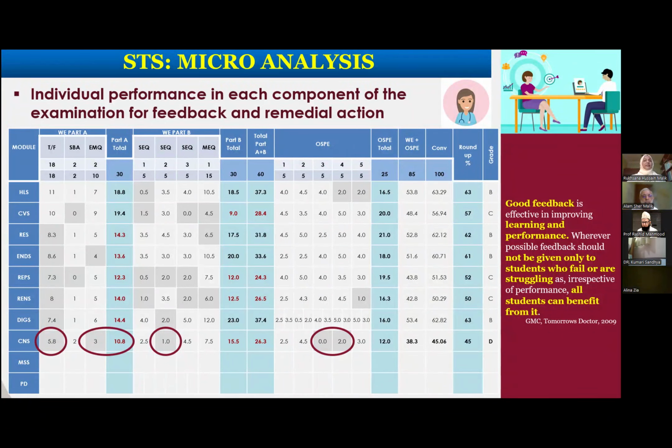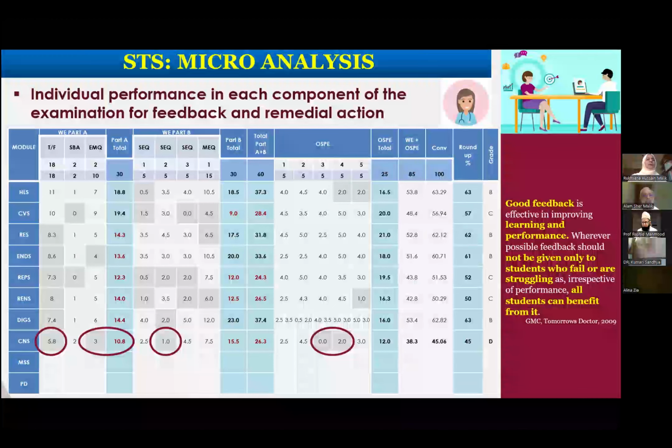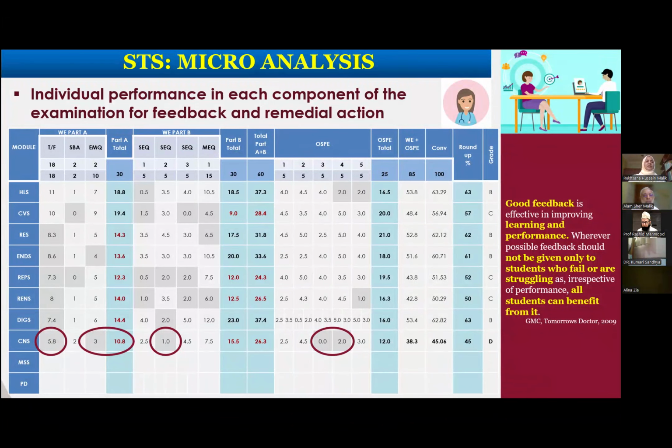If you look at, for example, part 2, the student has been struggling in part 2, which is the written part of the question answers, the SEQs and the LDTs. The student was struggling in writing the sentences also. And the student was struggling in the true false because of those modules 1, 2, 3, 4, 5, 6. The student was not able to do them in the true false. So there is a problem, while the OSPE component is pretty good because the student has been doing well.